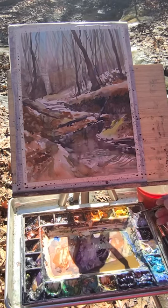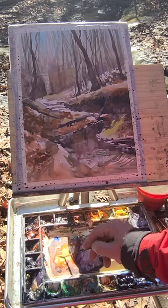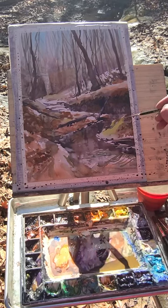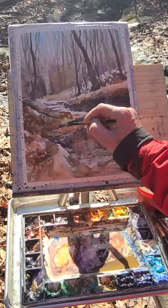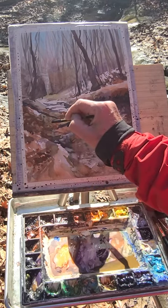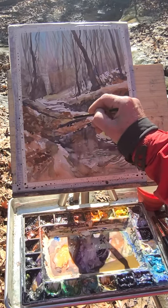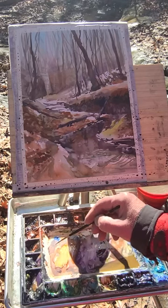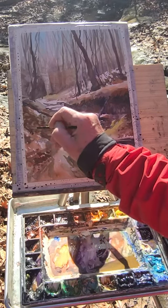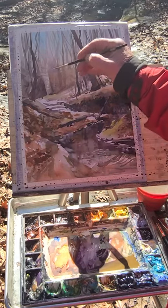I'm also using a light color, white and orange, to get some of the light colors of the leaves that are on top. Again, this is another way of getting texture. It definitely is not transparent, it is opaque, but I find it to be a neat look. I think it's a really neat look to use light on top of that.